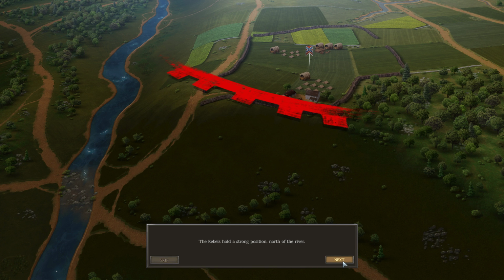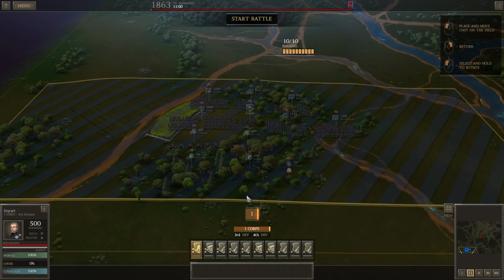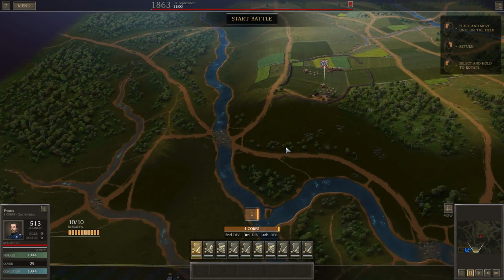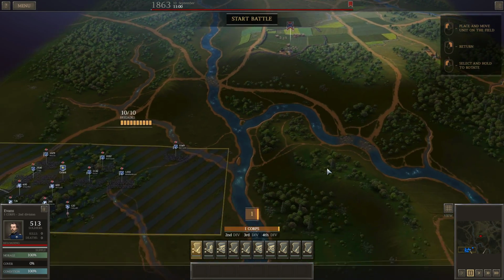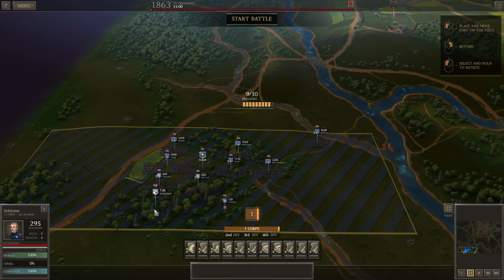And this is where I also regret the fact that I didn't focus on army organization in order to have 25 units per core. Now, in this battle, we have to take an enemy fort. There are 3 locations where you can cross. Now, it might seem that you'll come under fire as you cross this fort, but that's actually not going to happen. So I will cross over there.